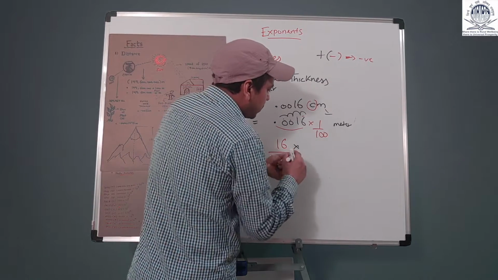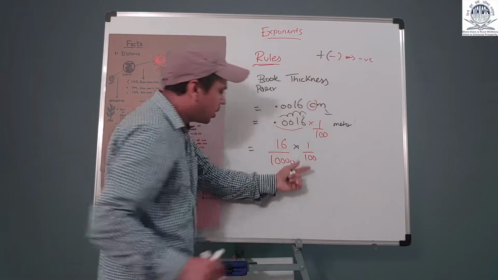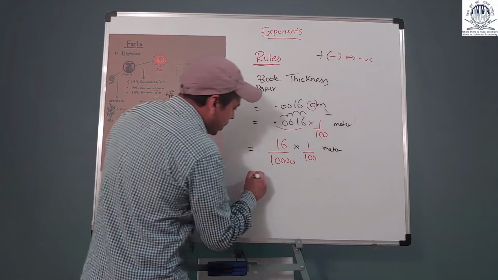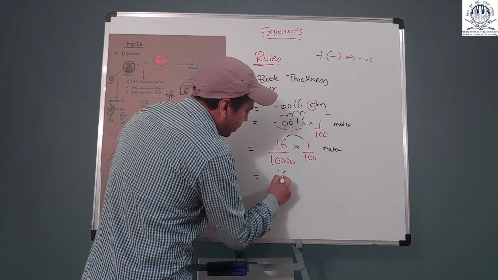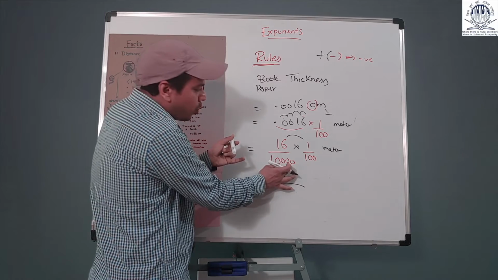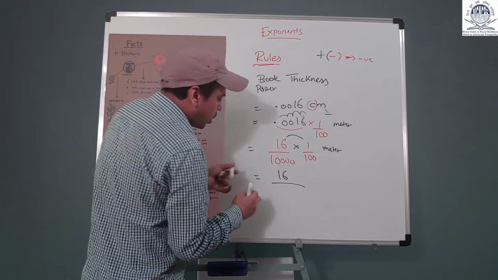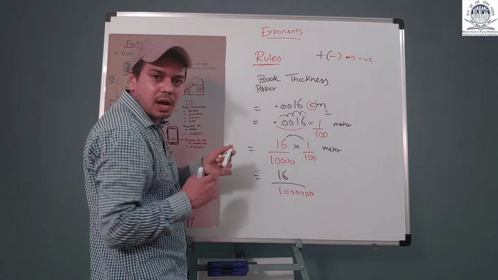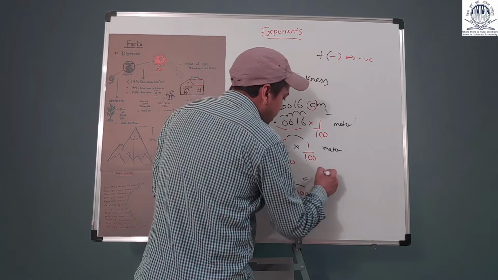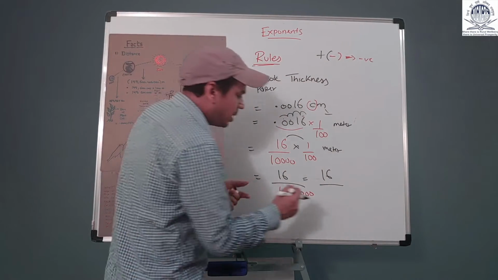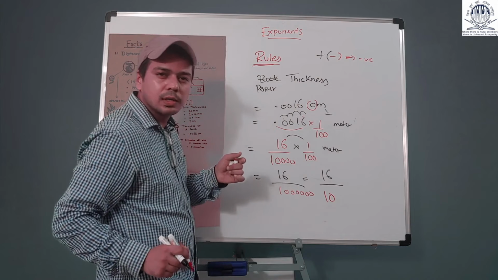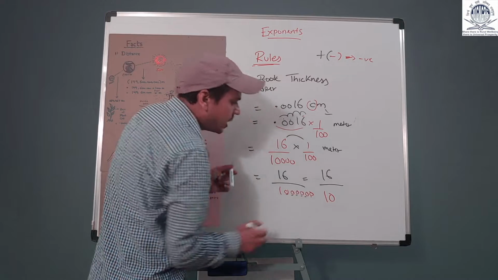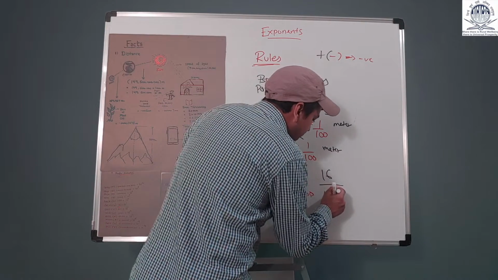And guess what? We also have this brother over here, which is 1 upon 100. So how can I write this into exponents? So over here, 16 into 1 is 1. And now what will happen? 4 zeros will add up to 2 zeros. So what I can write is 1 and 1, 2, 3, 4, 5, 6. And how can I simplify it further? I can write it 16 over 10 raised to what? Exactly. I'll just count the number of zeros: 1, 2, 3, 4, 5, 6. It's 10 raised to 6.